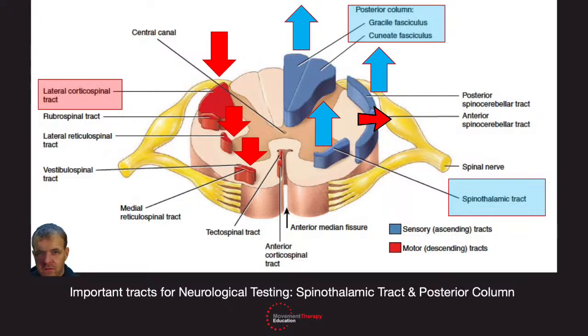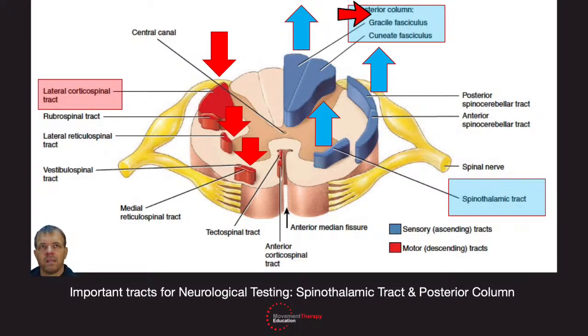Okay, so hopefully now, with all that information we've just been talking about, this picture will make a bit more sense, because this is one that will, when you first look at it, go, oh my God, what the hell is going on? So if we have a look at the color coding, first of all, we've got blue, which is sensory, red, that is motor. So sensory is ascending, so that's the lifts, the elevators that are going up to the brain. And if you have a look, we've got different lifts.